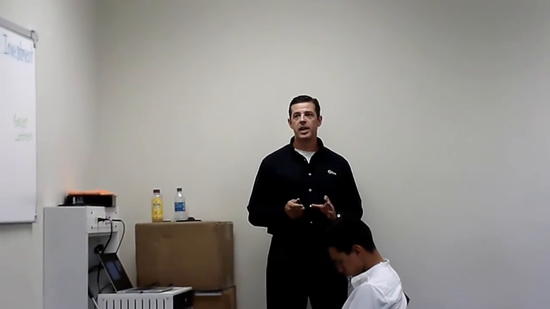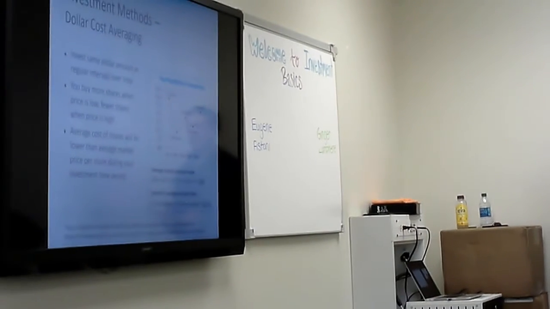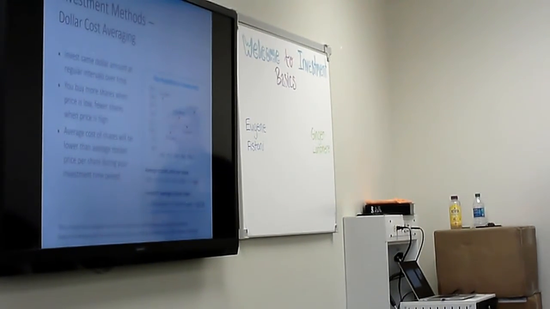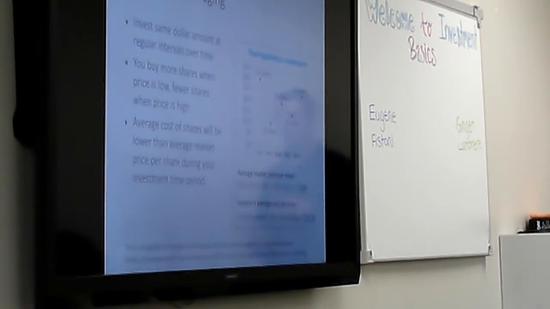Dollar cost averaging. Anyone know what dollar cost averaging is? An idea? It's a very simple yet powerful investment tool that essentially enables us to invest a set dollar amount periodically over up markets and down markets. And so what that does is it effectively lowers the average cost per share.